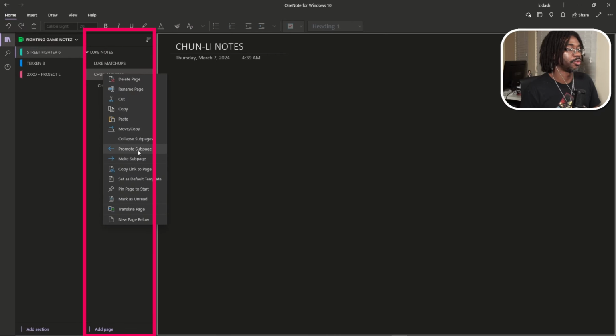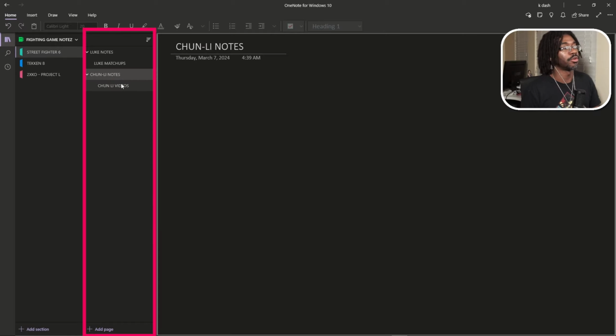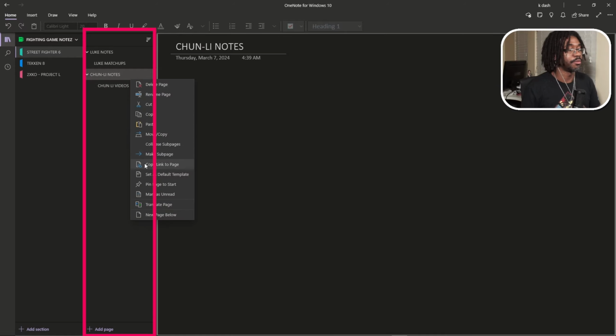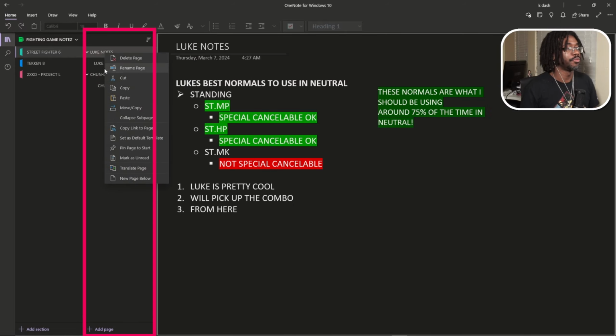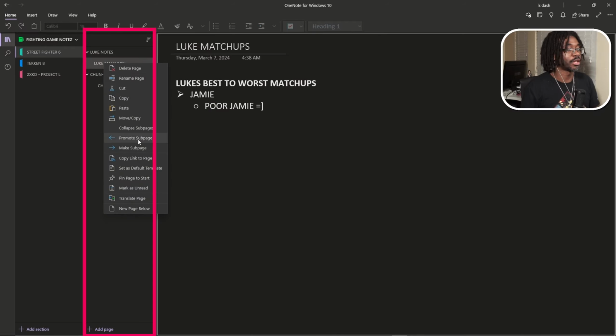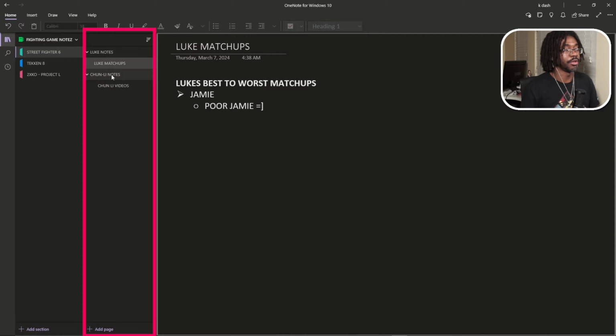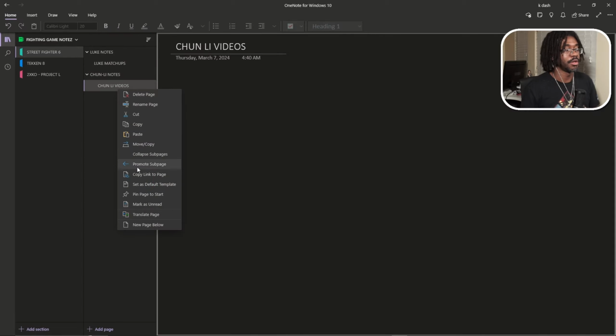Let's see, so we gotta do this, we gotta promote. Yeah, there we go. So sometimes the pages might get stuck underneath, so you will have to right click and then do make subpage, right? Right here. So you have to do promote to subpage, right? But when you want to make something go underneath it, you would have to do right click, make subpage.